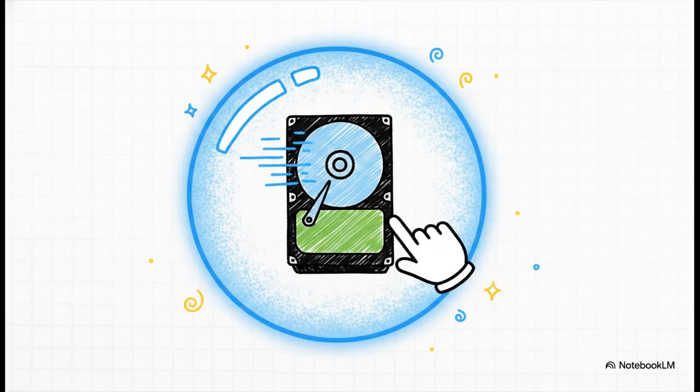Now, the disk partitioning screen can look a little intimidating, but for new users, just select Guided Use Entire Disk, and then choose All Files in one partition. And let me just reassure you, selecting Use Entire Disk is 100% safe. It's only going to format that 50 GB virtual drive we just created inside VirtualBox. It is completely isolated from your actual physical hard drive.